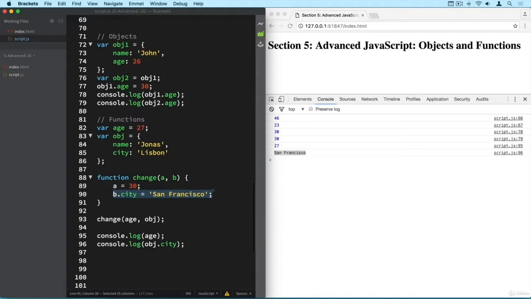So again, we do not pass an object into a function, but only the reference that points to the object. So when we then change the object inside of the function, it is still reflected outside of the function. So I hope that this shows you that it's really something very important that we should be careful about, right? Because this can lead to some unexpected results and some strange bugs. And that's why it's super important that we have this information now. Cool. So let's now go to the next lecture right now.